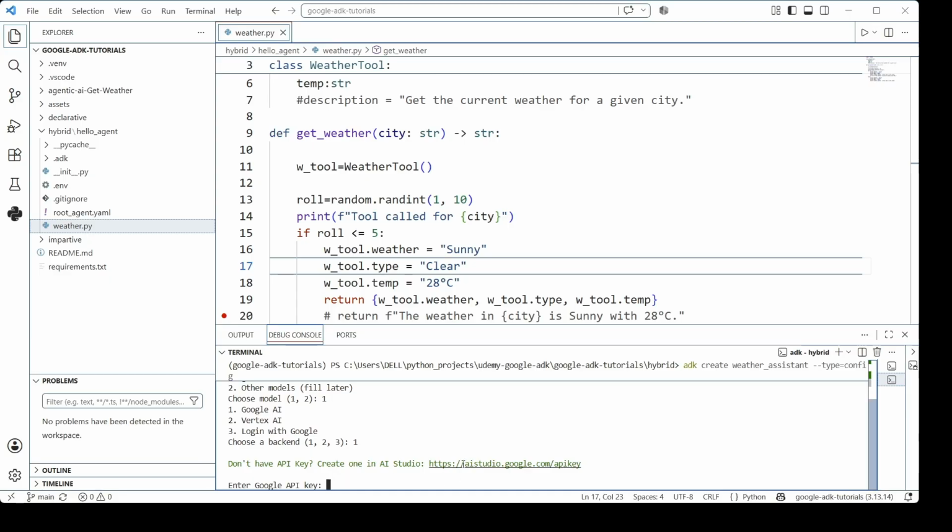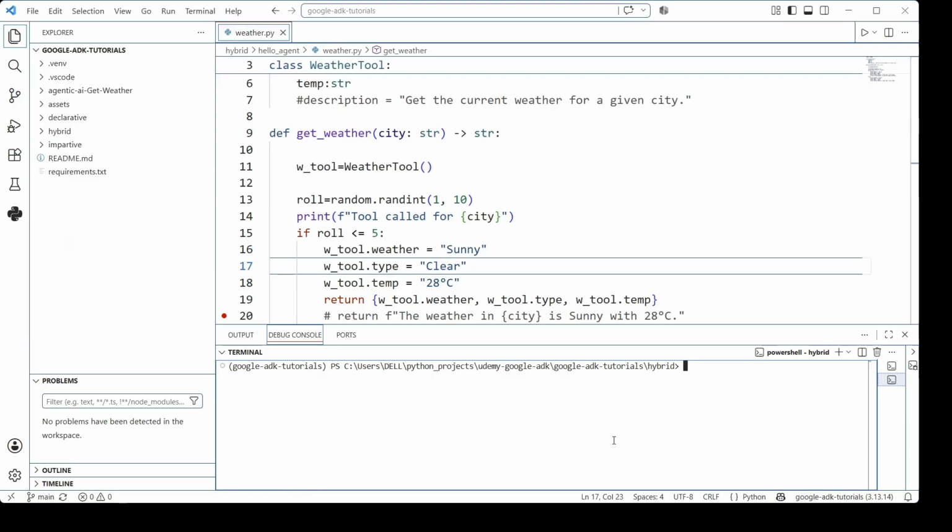To provide the key, you have to go here. I have already kept it open. Let me open it here and copy the API key. To create the API key, there are a few conditions. You have to add some amount to your billing account. That's the prepay option. I have already covered it in my previous video, so please have a look at that. You will get a fair idea. And here I'm adding my API key. So let me pause this video for some time.